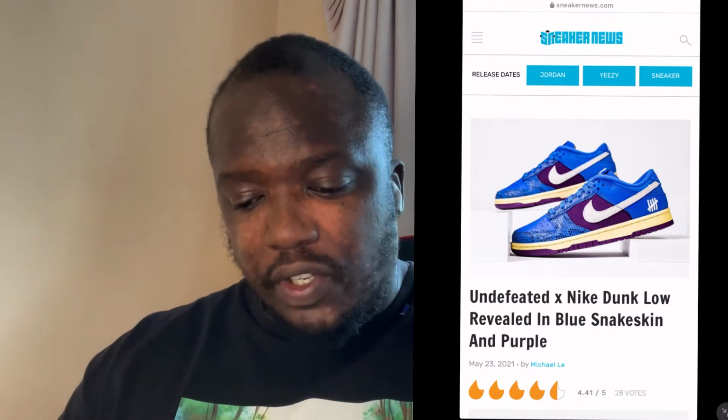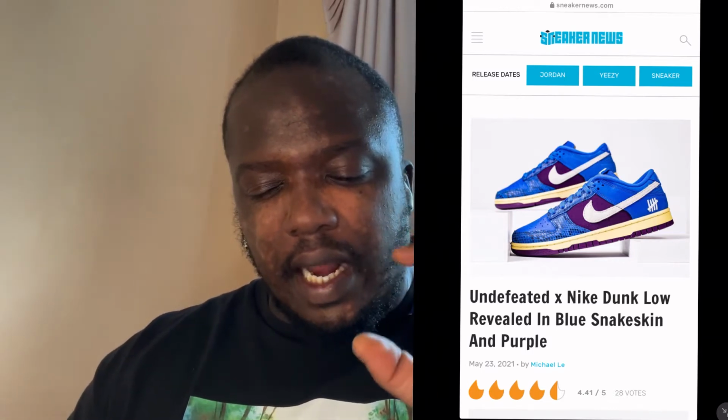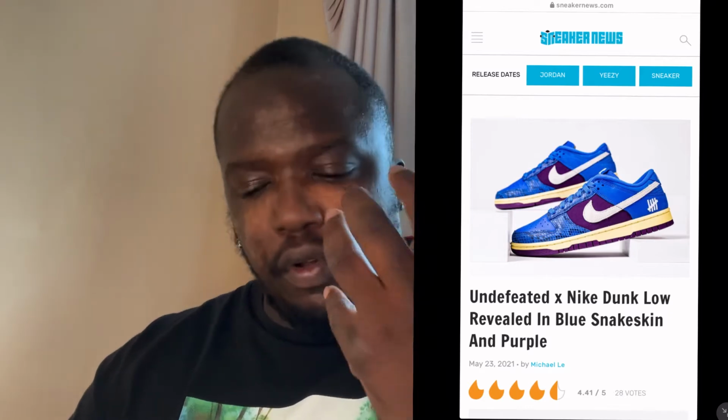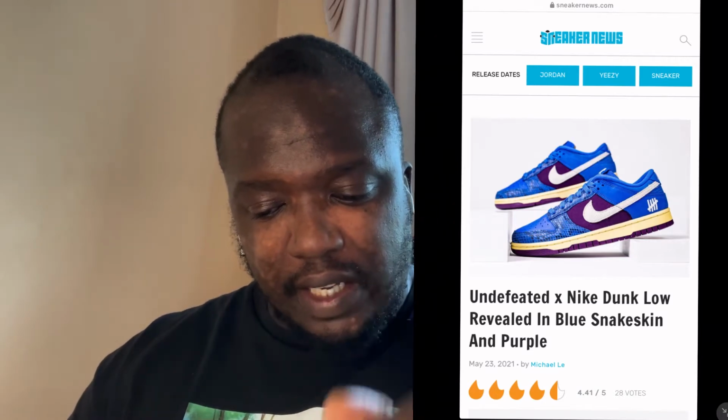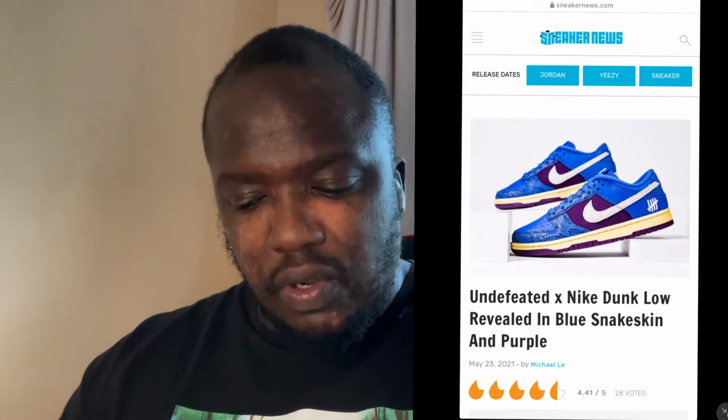So as you guys can see, the blue is a very rich blue. The best way to describe it is a full rich blue, and I do like it. I do like the contrast between the leather and the snake skin if you look at the toe box at the front there. I do like the little black details on the snake skin as well. It's a nice little touch. It brings a bit of premiumness to the shoe itself.